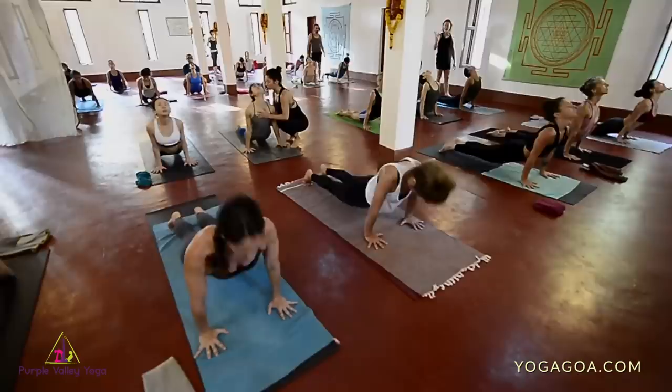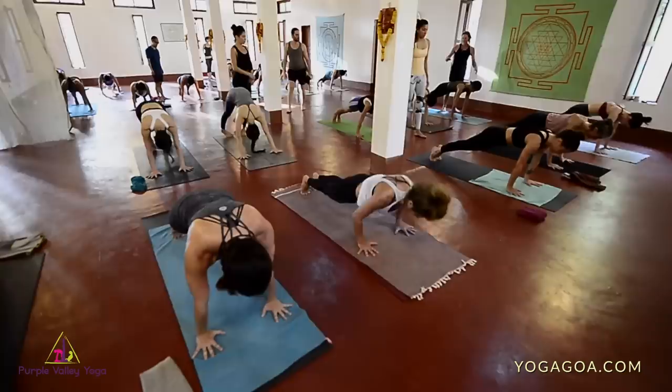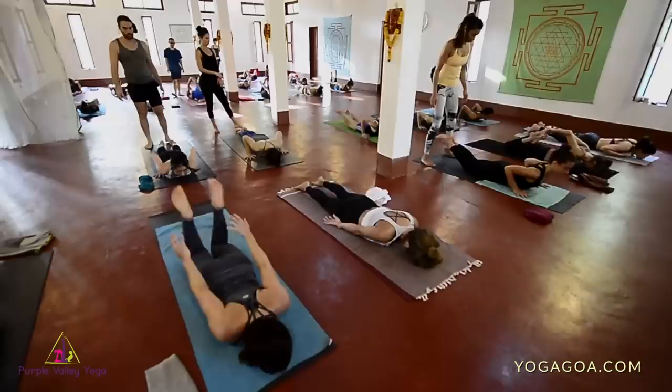Sapta, exhale, downward facing dog. Bekasana, inhale, come to the high plank. Chatwari, press down to prepare. Like Shalabhasana, keep the legs straight, then bend at the knee, keeping the thighs parallel. Reach back, it's a medial rotation at the knee.